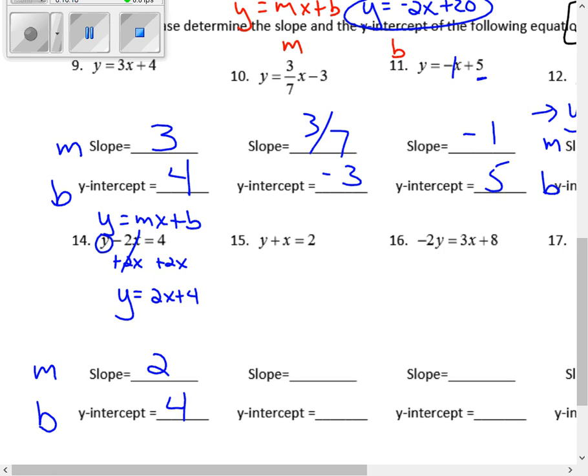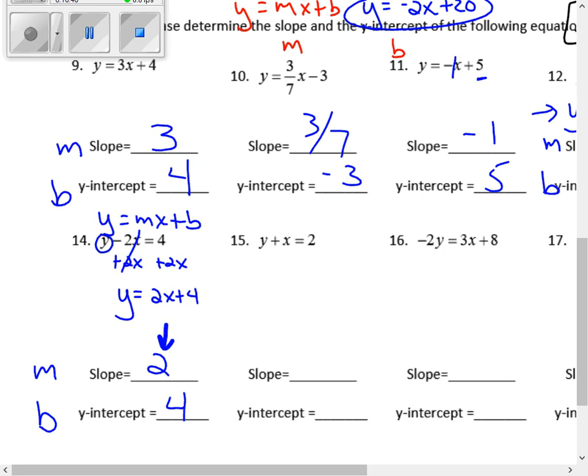Let me take a second here to tell you something. This next thing you're about to see, don't write it because it's going to fade out with the magic pen. Okay? Some kids say the slope is 2x. This is not true. Again, if we say that the slope is the number that multiplies the x, it's just the 2, not 2x. Okay?